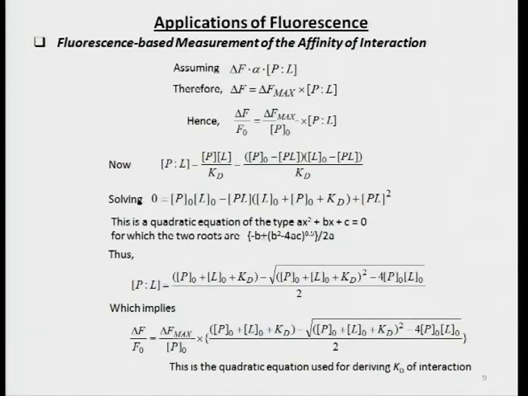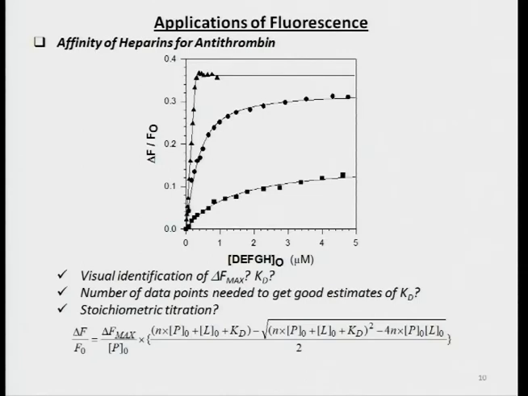Sometimes delta F max can be high, sometimes it can be low, sometimes it can be positive, sometimes it can be negative. So you can have any of these combinations. That tells a lot about what it is. Delta F max is in essence the difference between the protein in the unbound and the bound form, and structurally that can provide you some information about what is actually happening. Although if you really want to find out what is exactly happening, you need additional information. This by itself doesn't tell you everything.